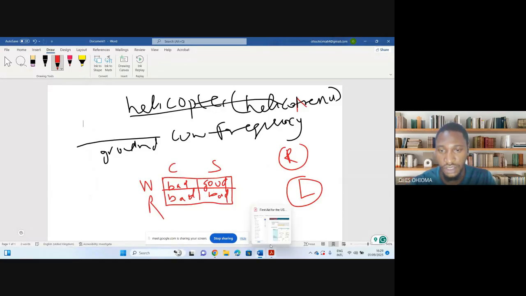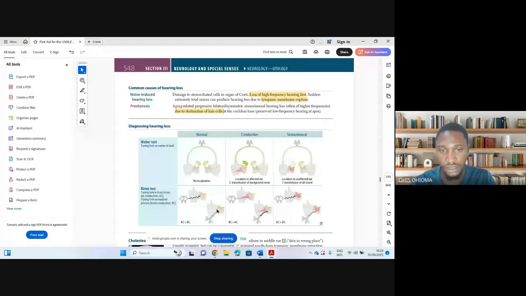Then when you now go to Rinne's test, basically, the normal thing you're supposed to do is that you take the tuning fork and strike it on the table and put it at the mastoid process. Then you ask the patient if they can hear the ringing sensation, right? And then if the patient tells you that he doesn't hear that anymore, you put it in the ear and ask the patient, do you hear it again? So it's expected that the air conduction is supposed to be better than the bone conduction in the Rinne's test, right?